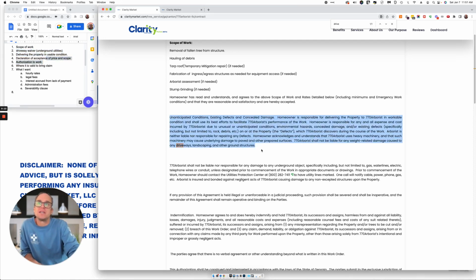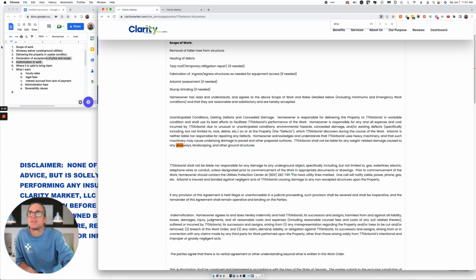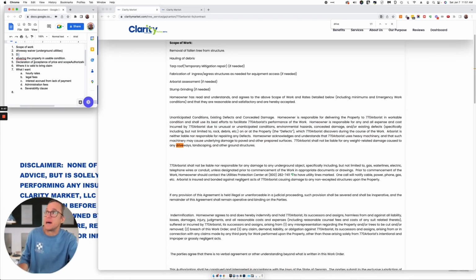The idea here, from what my attorney told me, is: you're telling me we've never been on the property before. You're telling me that your ground is stable, your house is stable. I'm not going to be responsible if I drive my crane across and the ground caves in, right? Or we're lifting the tree off the house and the house caves in. To a certain extent, we're doing some dangerous work, and that is the delivering property in usable condition declaration and driveway waiver. Have to get that driveway waiver for sure, man. That is, for me, I do.